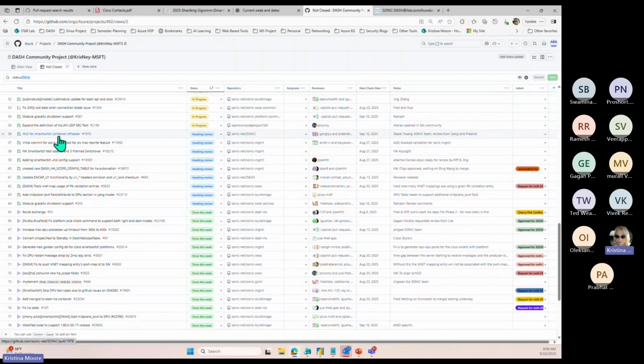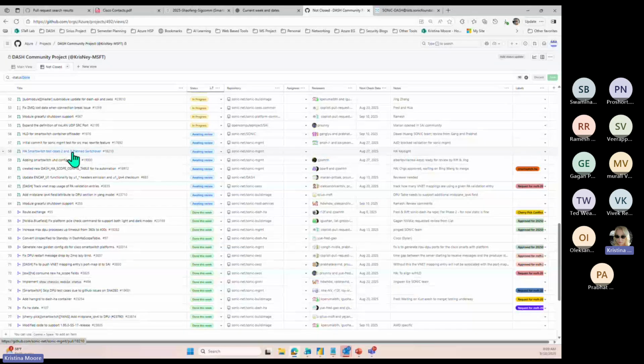For example, the container offloader is still waiting for a review from Gang and Prabhat. We have the source Mac rewrite feature for our internal Azure dedicated team, but they were blocked by some validation on the sonic management test, so they're working on that.